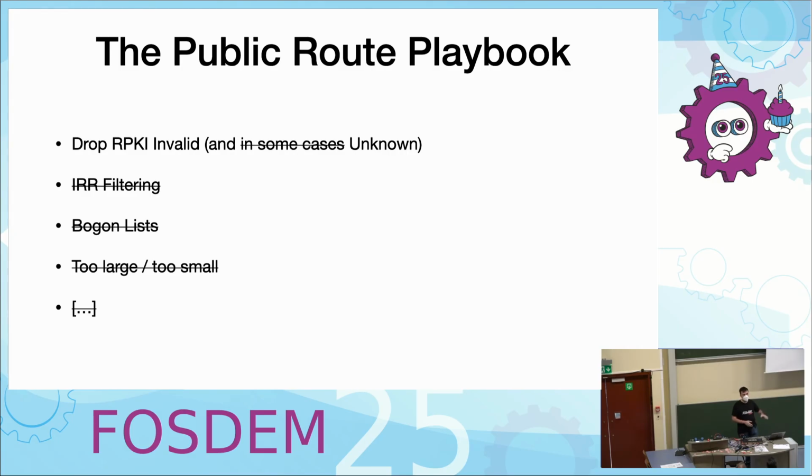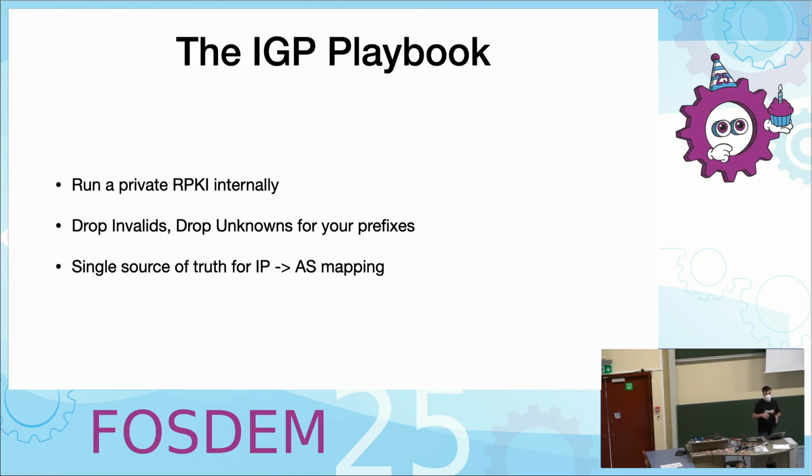Let's only use RPKI. So how does that work in practice? First of all, you cannot use the 5 RIRs for this. And what you do, the rough idea is that you run a private RPKI. And instead of having your public addresses, it has all of your internal addresses and all of your internal ASs. And then, in theory, again, you go to every BGP session you have, and you drop all of the invalids.